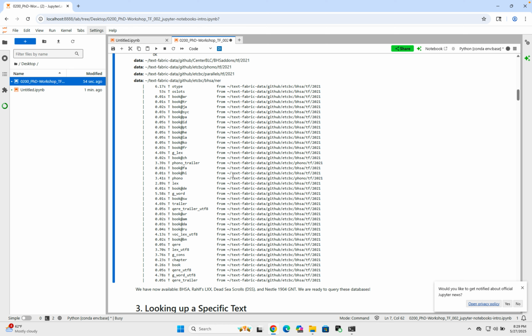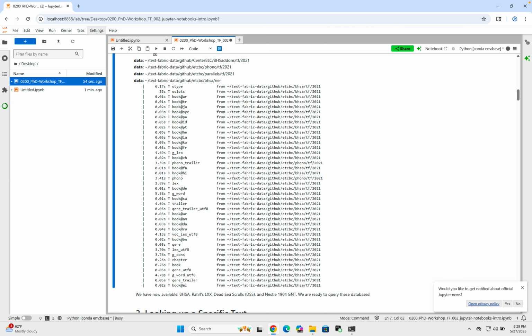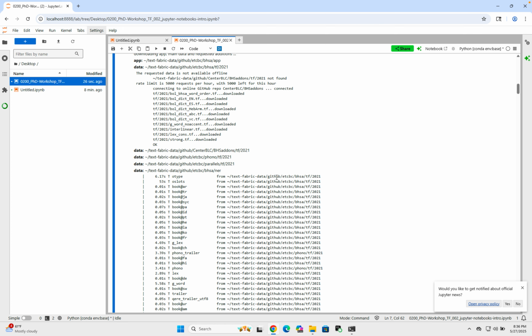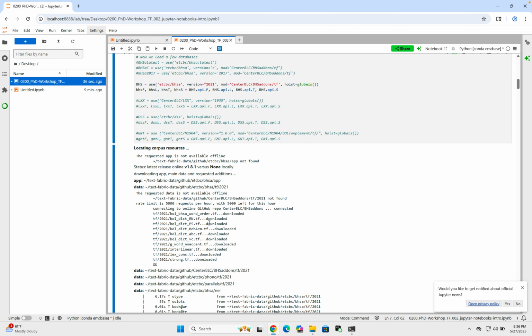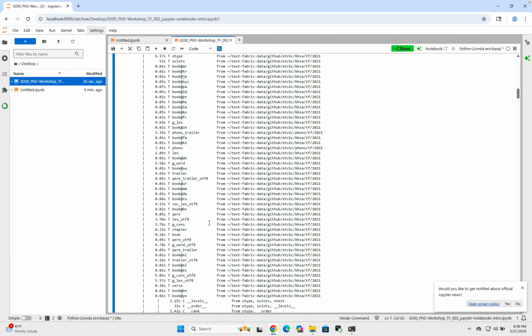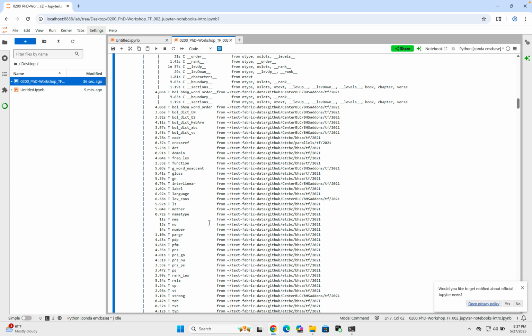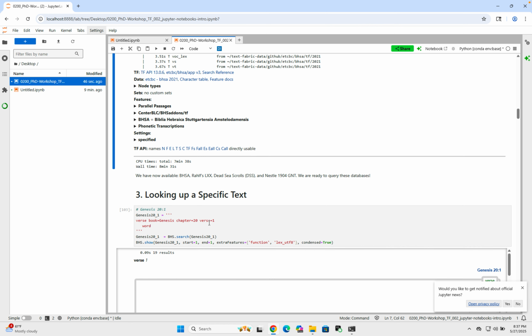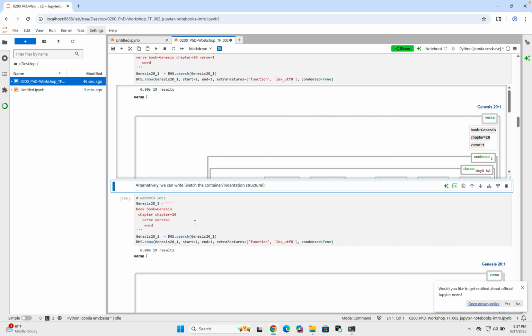I will fast forward here since I don't want to waste your time just watching how the computer does its work. So the computer has just finished its calculations. You see how we first downloaded all the TF files, and then they were being computed by the Text-Fabric installer. And now we're ready to actually use this dataset, the Biblia Hebraica Stuttgartensia, and should be able to run our first query.